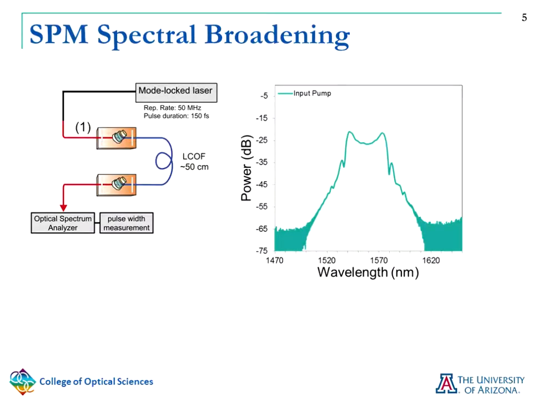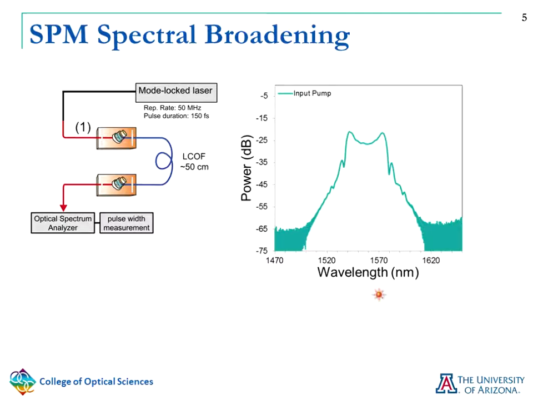So the experimental setup is shown here on the left. We have a mode-locked laser with a repetition rate of 50 megahertz and a pulse duration of 150 femtoseconds, which is connected to a liquid core optical fiber, and that is connected to an optical spectrum analyzer with a very good resolution.